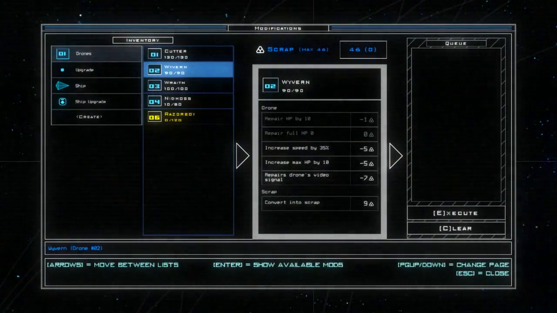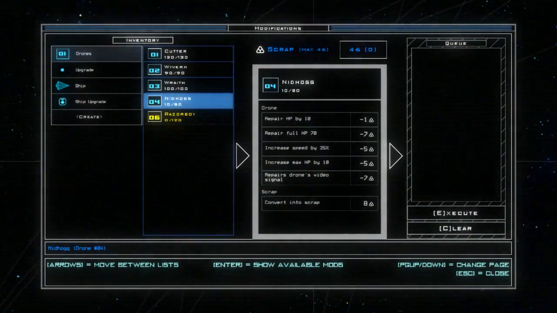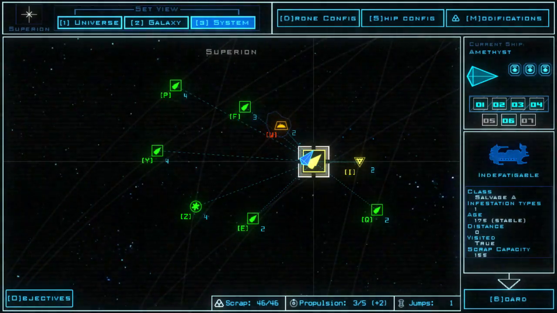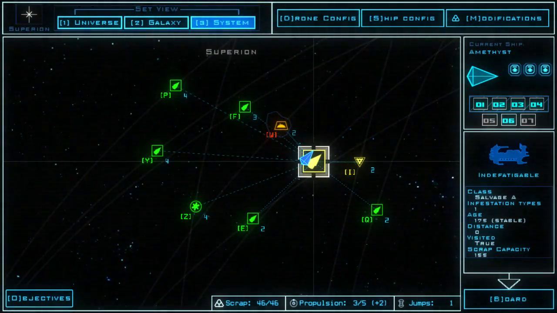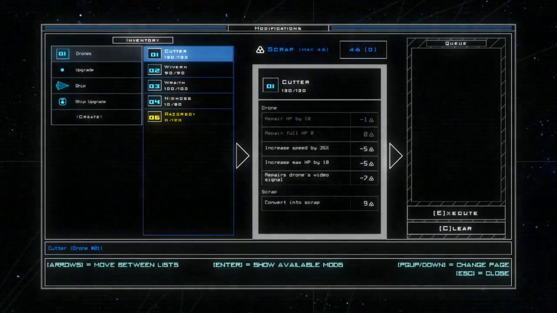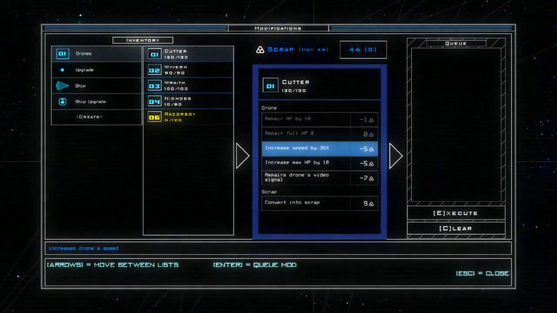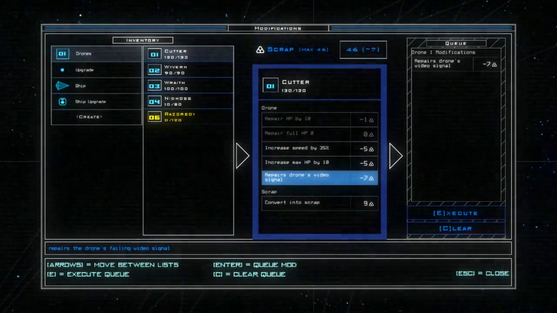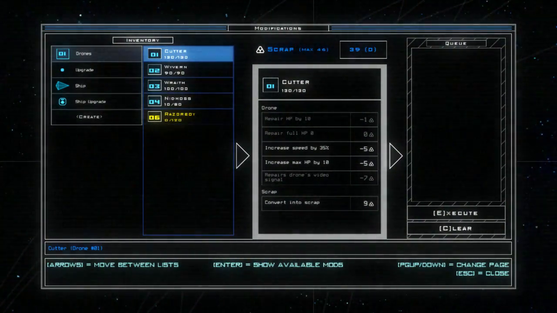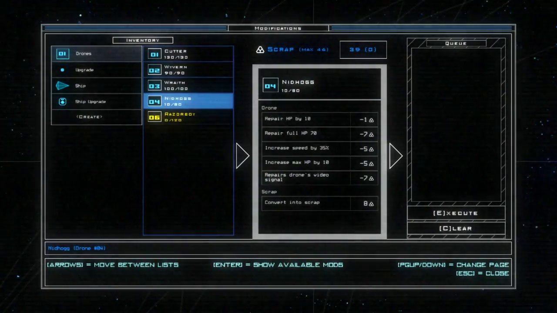And because of that, since we have 46 scrap, what is the total again? 46. Uh-oh. I wasn't paying attention to how much scrap I had. I might have just wasted some. You guys are going to yell at me. So let's use some of the scrap then. Cutter could use increased speed. Oh, we definitely need to do that. I'm not going to increase the speed because he's teleporting everywhere. You know what? Let's look and see what other things we need to do first.